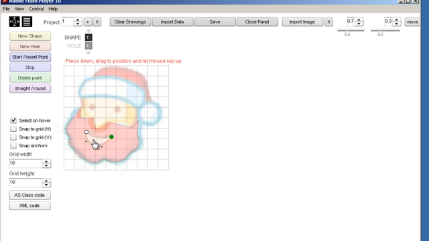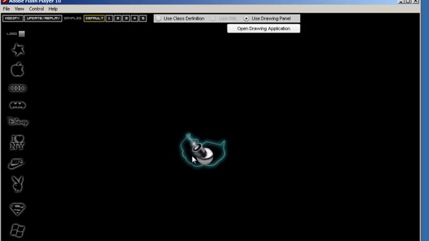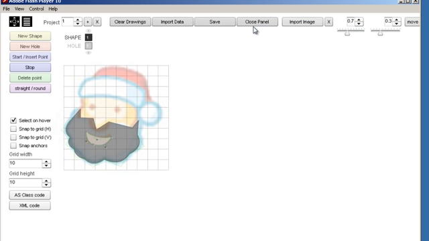So I created the mouth. I'm gonna turn it off, and if you save it and close it, you will see it made a hole. So let's go back, and that's the general idea.